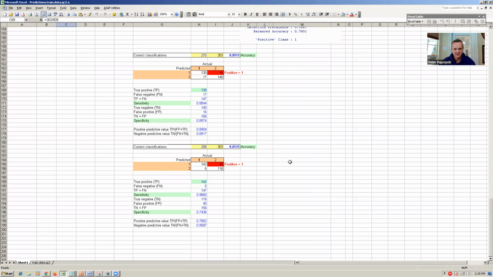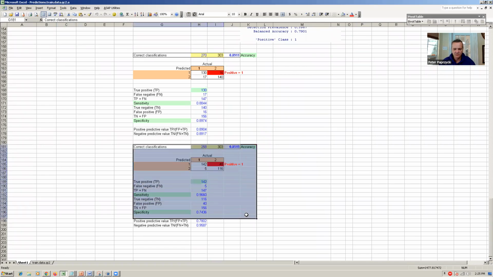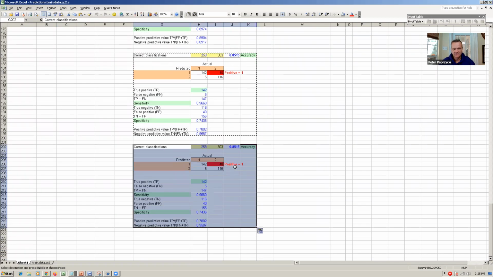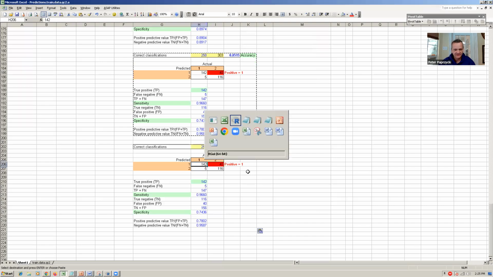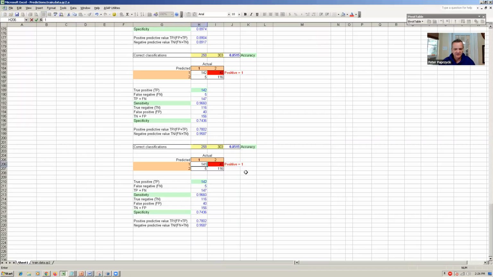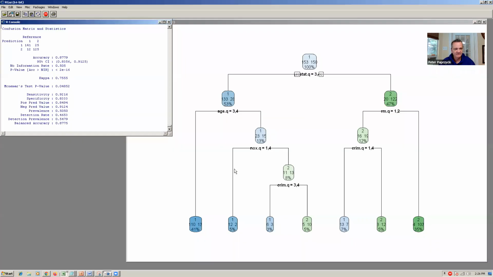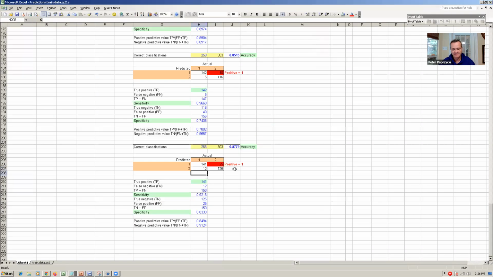Okay, we can use one of these pre-coded in Excel. 141 versus 125, and then we're gonna have the off diagonals are 25 and 12.